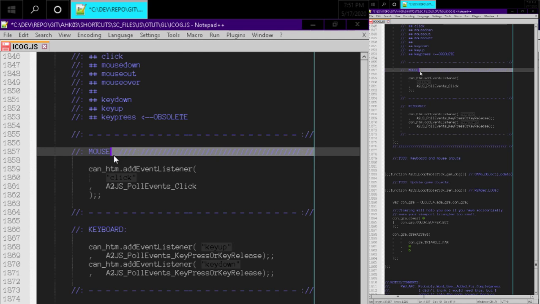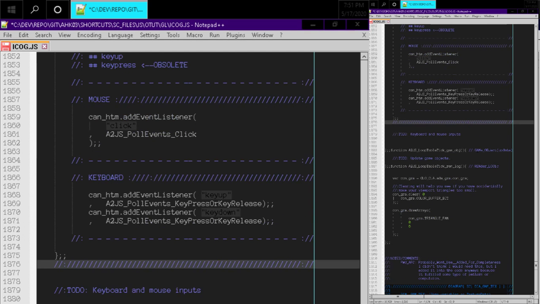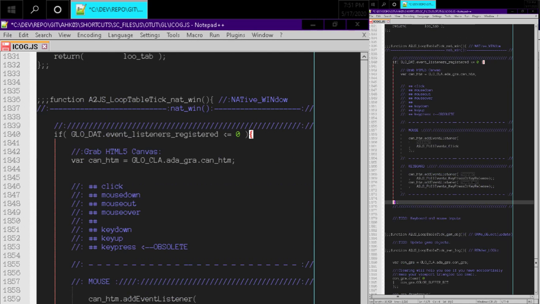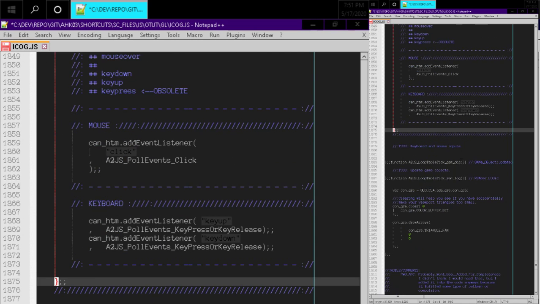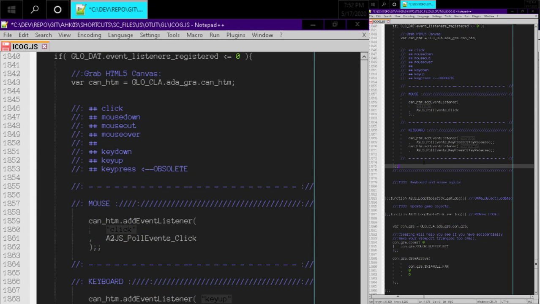Then we could put this over here. It's a little bit different than how I usually do it, but those are some clear, distinct sections, so that's fine. And here's where we're just registering. We'll make a little note here.